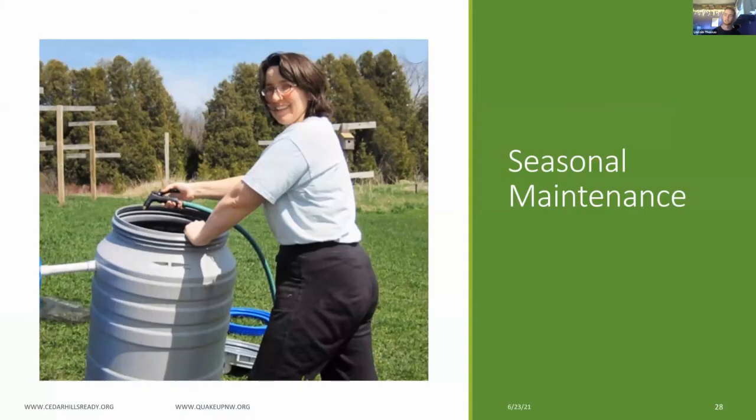Now let's talk about seasonal maintenance on a rain barrel. This will depend on the setup, but common guidelines include draining and cleaning the barrel annually — most practical anytime you expect seasonal rainfall to easily refill the barrels after cleaning. Common guidelines also say to empty rain barrels in winter to avoid the chance that freezing water could crack the barrel or connecting components. This is probably wise, though I have tested whether partially full barrels would crack during the last two winters. As long as there is sufficient expansion space for a layer of ice to rise on top, it seems unlikely that our climate would get cold enough long enough to crack it. And if a disaster strikes, I would like my barrels to be at least partially full and usable as a water source.